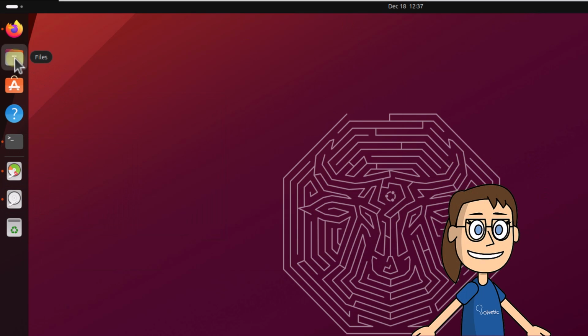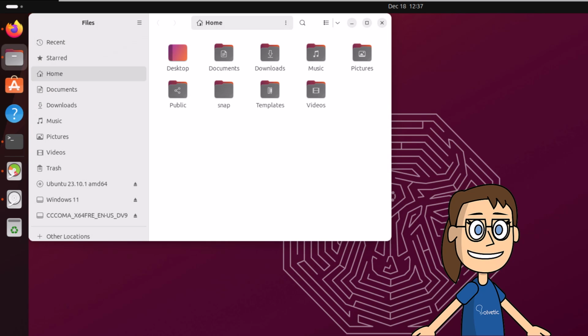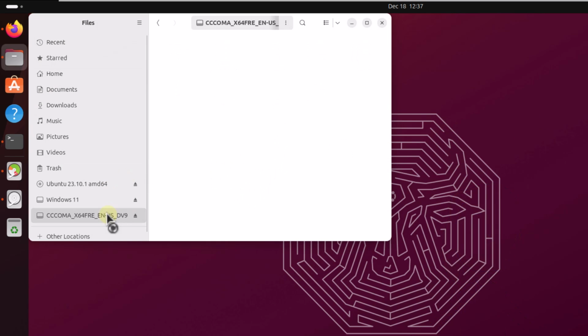After this, access the content of the Windows ISO image. Select and copy all content.